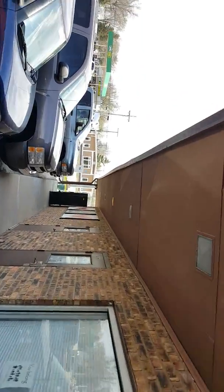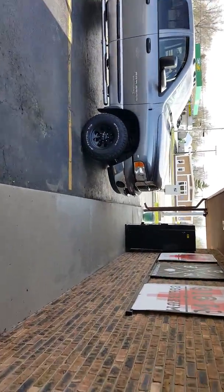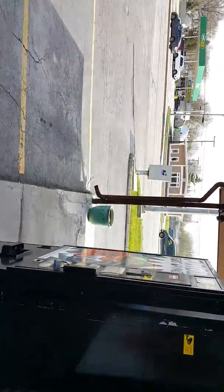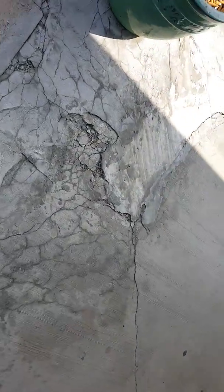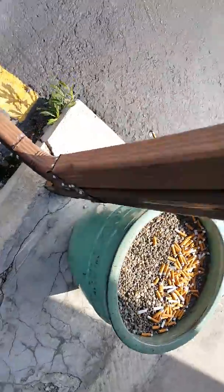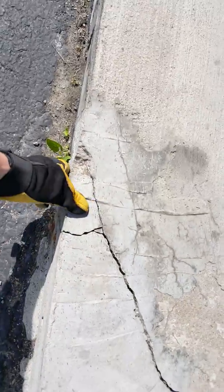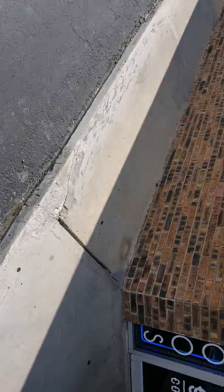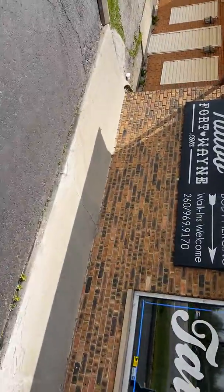We'll walk down this way. Towards suite one. More painting. Pretty much the seam is not too bad. We'll have to add a little bit more of that leveler or the patch. There's a chunk right here that's coming out. This piece right here, it's starting to wiggle. So if we just seal that back up, it might be okay. The front of it's not too bad. Looks pretty good. All the way across.